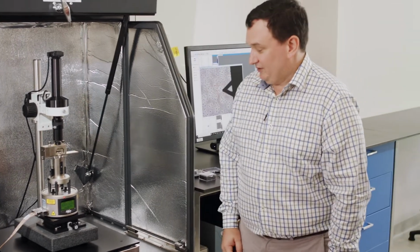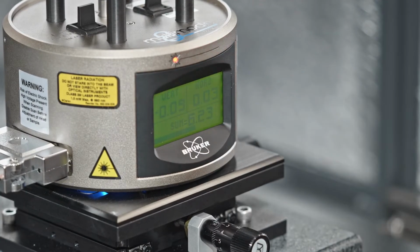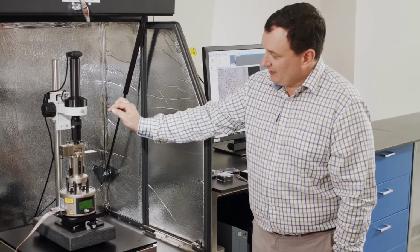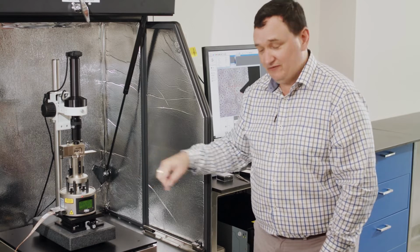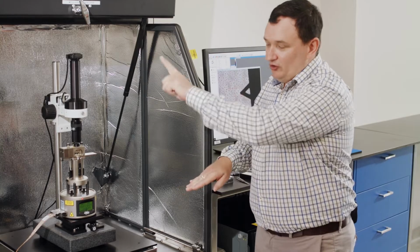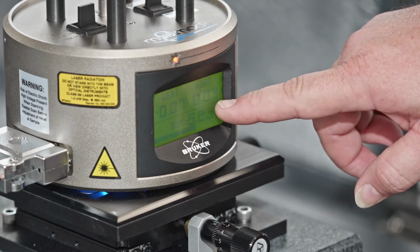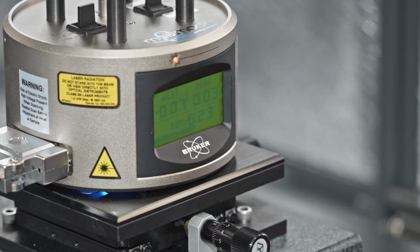So, something like this. We have now a nice strong sum signal, which is 6.23. We have a vertical signal at negative 0.07 or 9, depending on the time that I'm talking about it, and a horizontal signal at 0.03. So here now we know that the laser is coming down, as we were talking about before. It's hitting the back of the cantilever beam. It's striking the back of that cantilever, shooting off to the detector, and now we're catching that laser beam directly on the detector in its center.